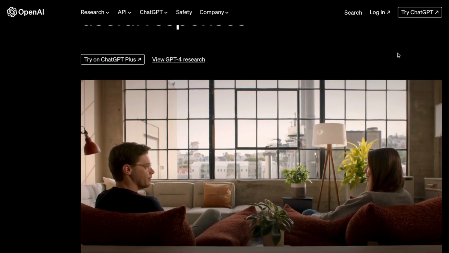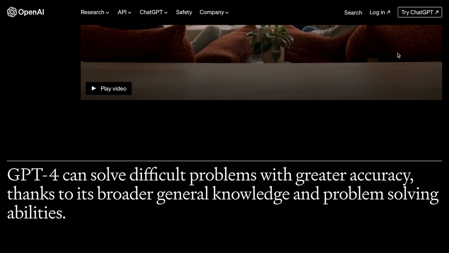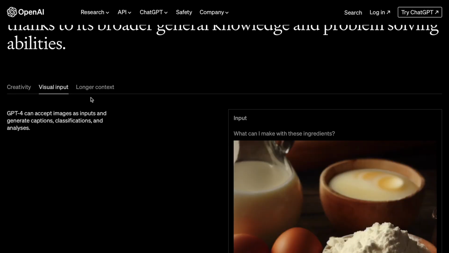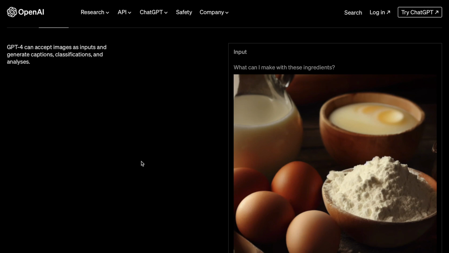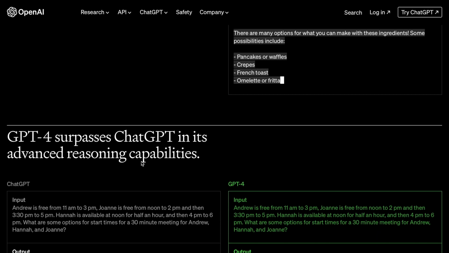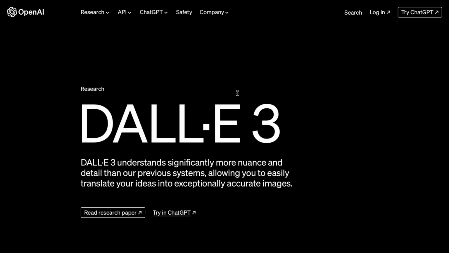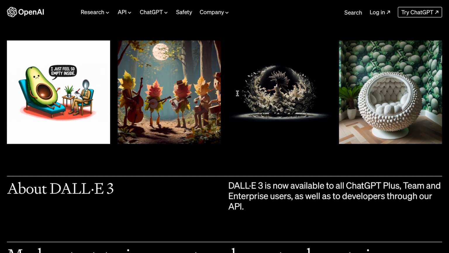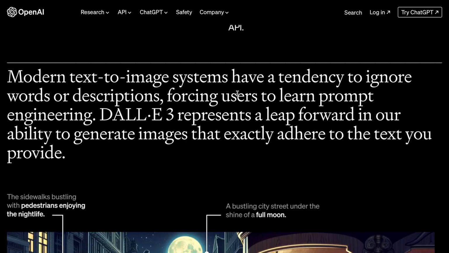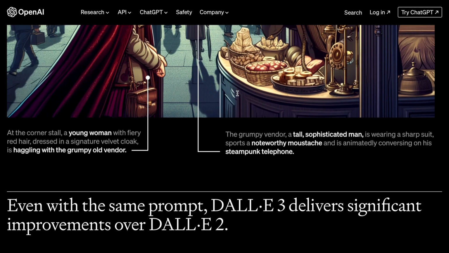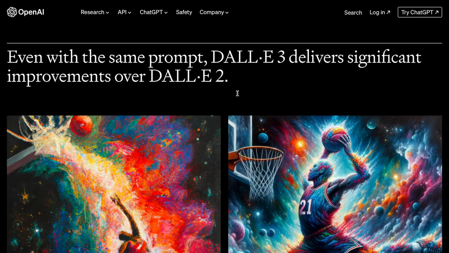OpenAI's GPT-4 with Vision enables the user to instruct GPT-4 to analyze image inputs. It does this with amazing accuracy and is even able to understand composition, actions, or interpret a meme, things that you would only expect from a human. On the other hand, we have DALL-E 3, OpenAI's image generation tool, which again works incredibly well. It understands composition, layout, light, so it can follow detailed instructions when generating new images.